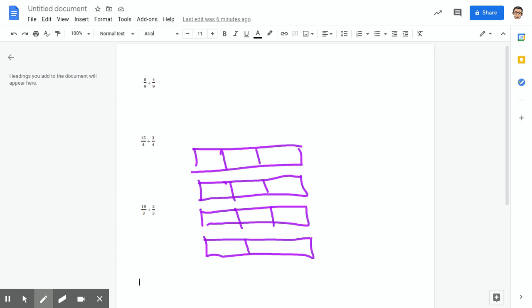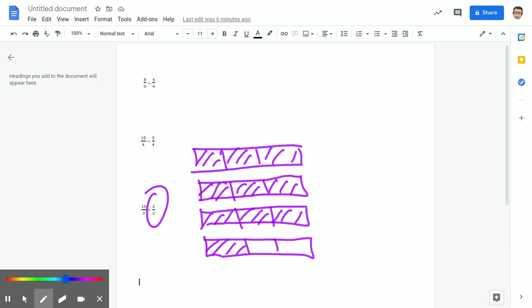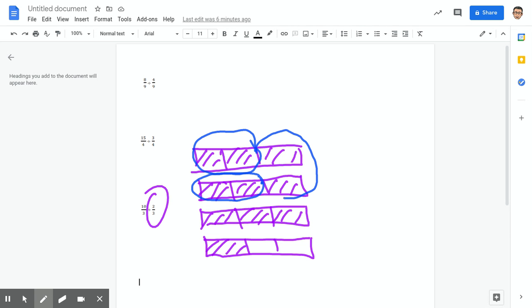And there we go. Well, we need 10 of those. 1, 2, 3, 4, 5, 6, 7, 8, 9, 10. Sets of 2 thirds. How many sets of 2 thirds are there? So I'm going to go with groups of 2. And one thing you'll start to notice as you get better at this and more comfortable is that you set up your circles so you can use what's easiest. There's another one.